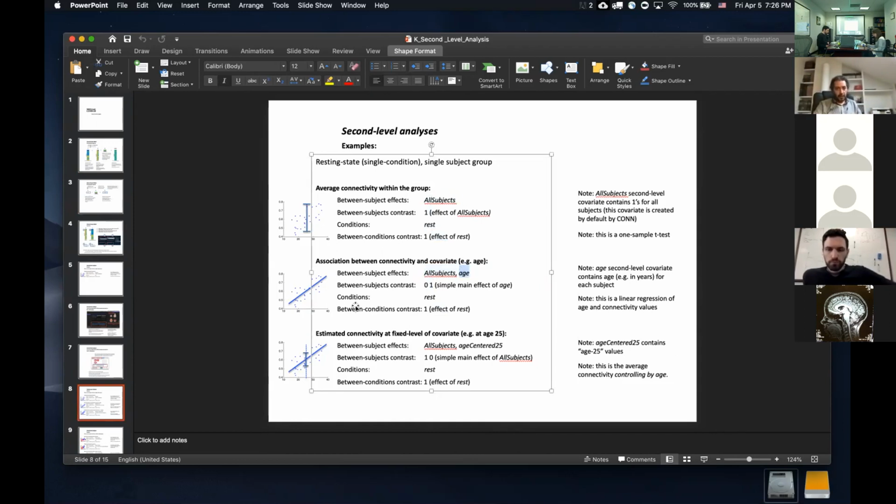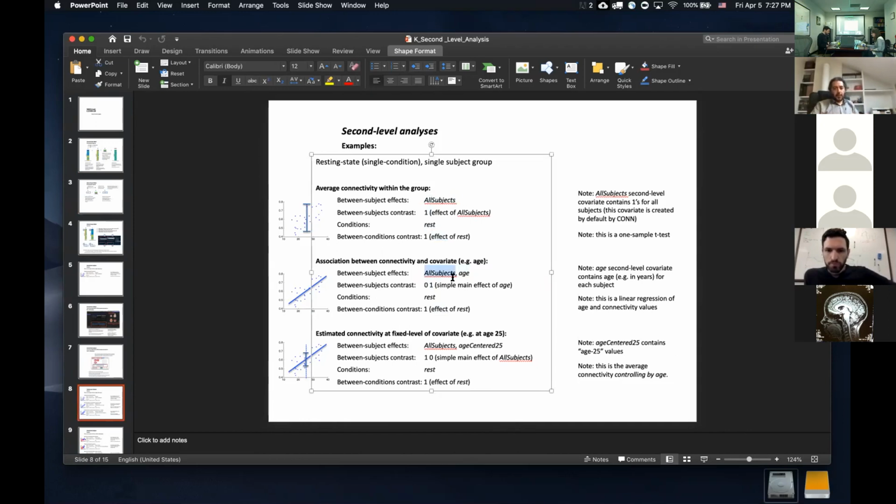So that's why in this particular design, for all subjects, if I use a contrast of 1, 0, for example, what I would actually be testing is the average activation level for subjects that have 0 years of age. That would be a weird question to ask, but that would be the question we'd be asking here, because the first column contains that height. If we are asking whether that height is positive or negative, we are asking whether the average activation of 0-year-old subjects is positive or negative. If we ever want to ask that question, we would ask it using a 1, 0 contrast.